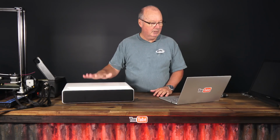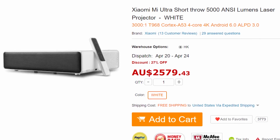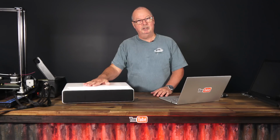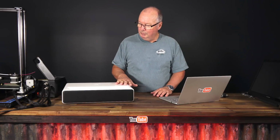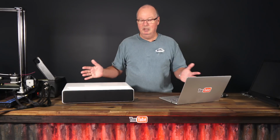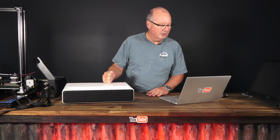This thing here is the Xiaomi, is that how you say it? Xiaomi, X-I-A-O-M-I, Mi Ultra Short Throw 5000 ANSI Lumens Laser Projector White. They sent us this some time back. We didn't ask for it, they just sent it. We get a lot of stuff, or have done in the past, from them that they just send. This thing retails for almost 2,000 Australian dollars.